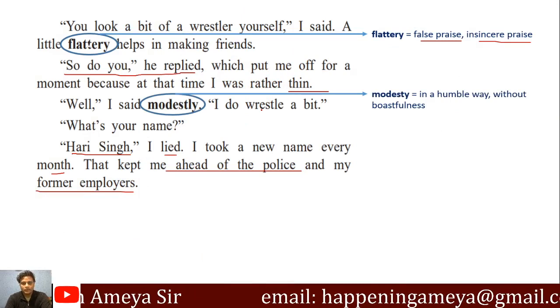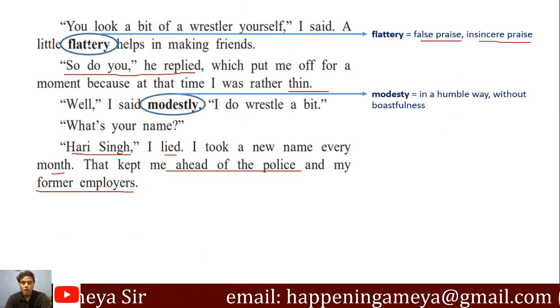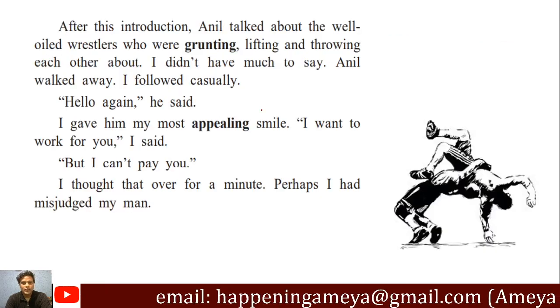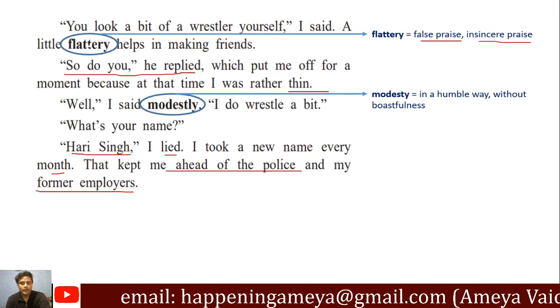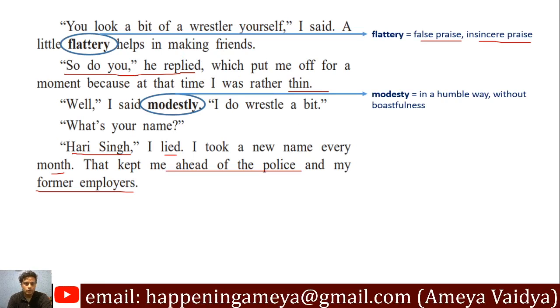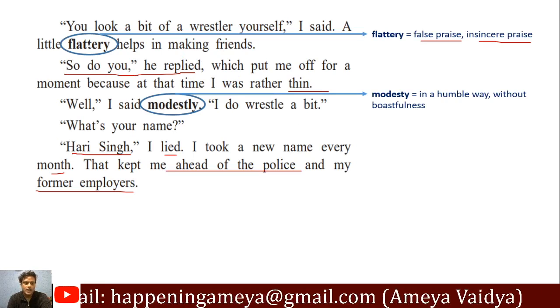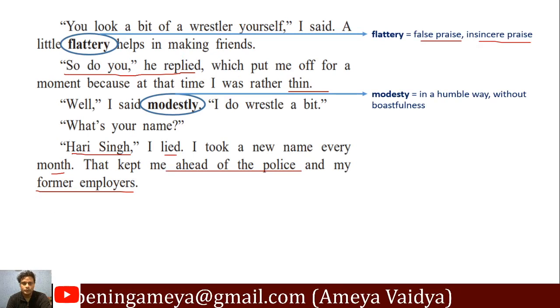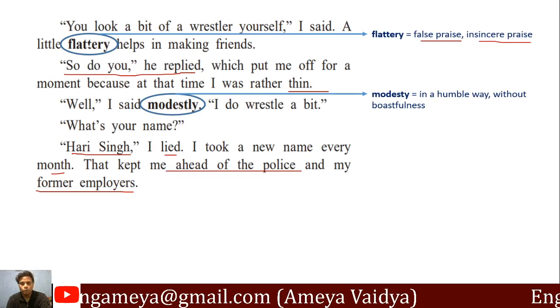Modestly is in a humble way. So the boy said in a humble way, yeah, I do wrestle a bit. Of course, he didn't mean that at all. Is there a grammar entry? No, no entry at all. Guys, just two entries for the meanings, for vocabulary. Nothing much to do. Enjoy the story. Please allow me to go to the next slide.